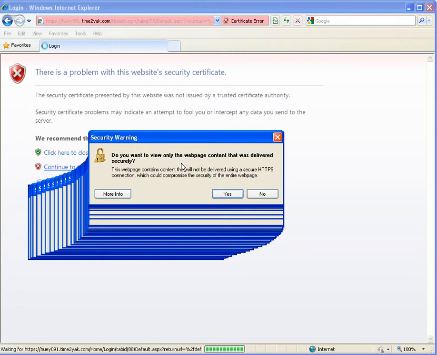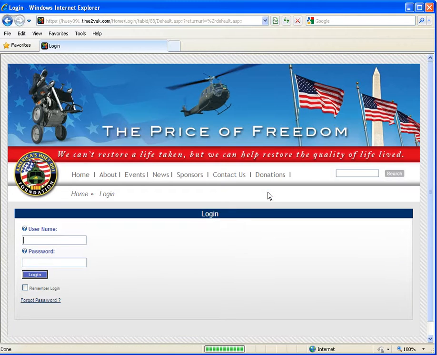both secure and insecure items on the page. There is no security risk, but it's warning us, oh, not everything is secure. It's downloading some images from non-secure websites, that kind of thing. Now, you can make one of two choices here. You can either choose to say, no, you do want to see all of it. Yes would say, only show the secure bits, then your menu won't work. Or no will say, no, show everything. No is completely safe. This takes us into the login page.